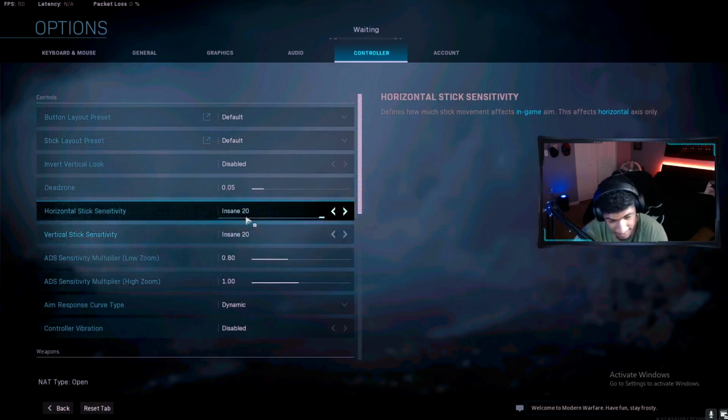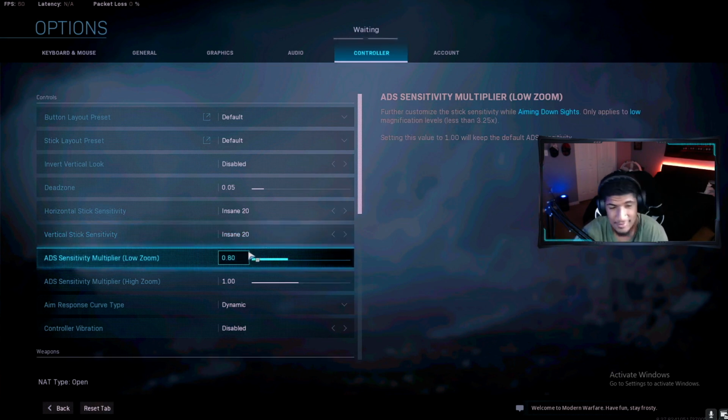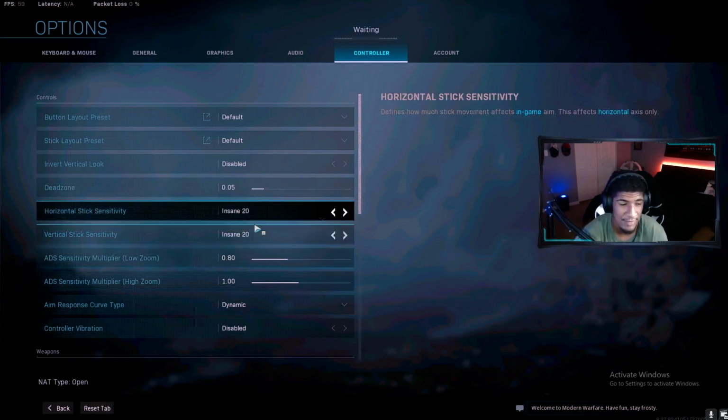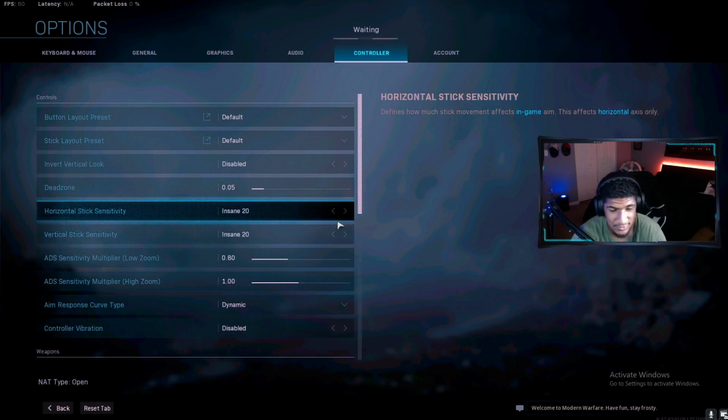Now, a lot of people play on 6, 7, 8, 5. I'm more of an insane person. I like to turn quick and snap on people. I like to have that effect of just being able to turn quick and shoot. So I do play on Insane 2020. It is different.